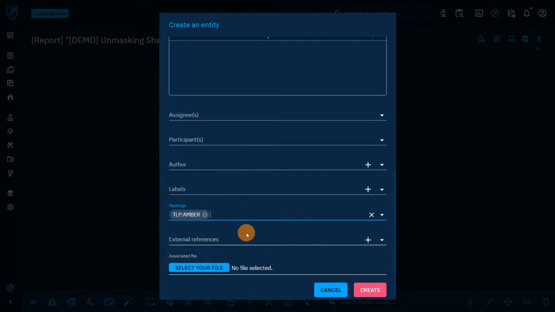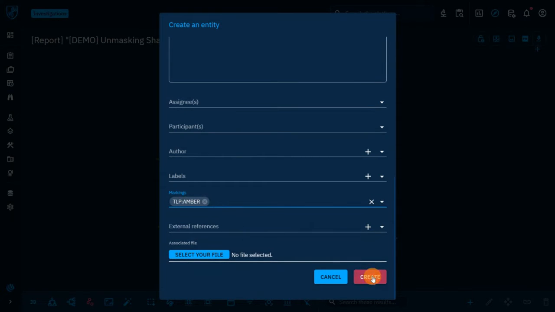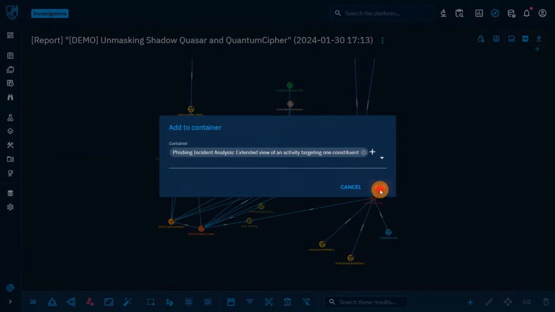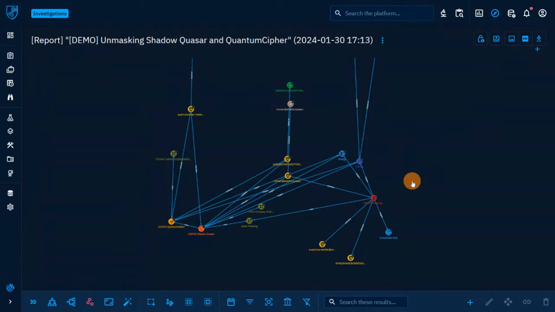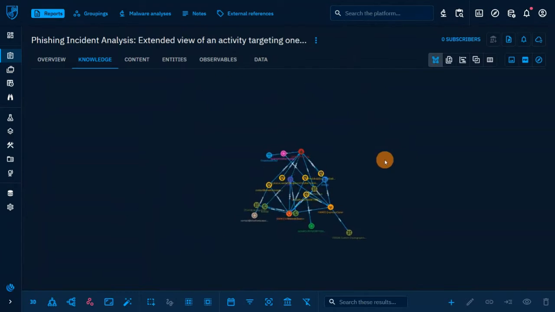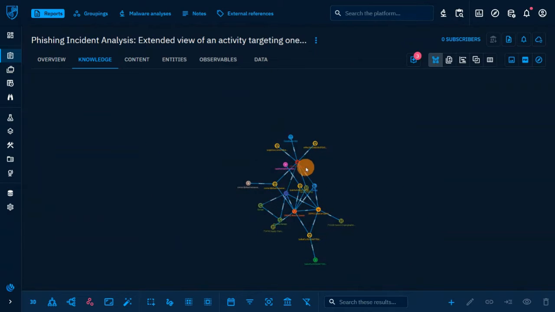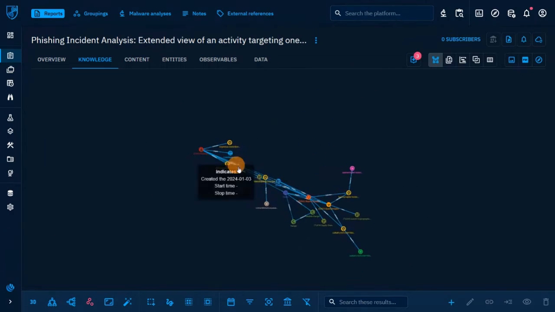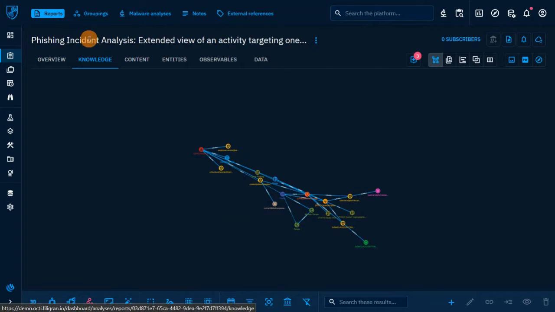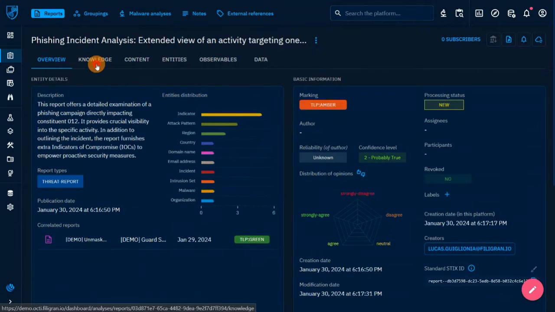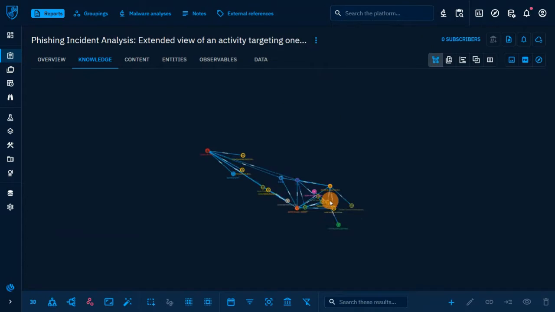I will mark it as TLP Amber and create it. Now my platform will work to create my report and add inside my report all the entities. When the job is done, my platform will redirect me to the knowledge view of my new report. So now I'm on my report with all the entities that I had inside my investigation.